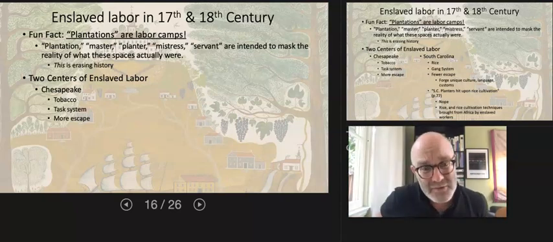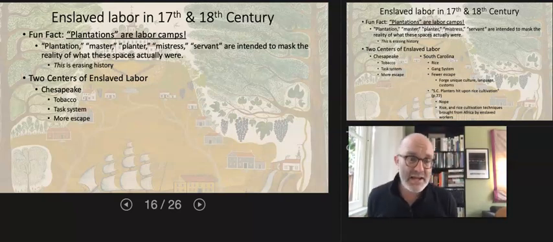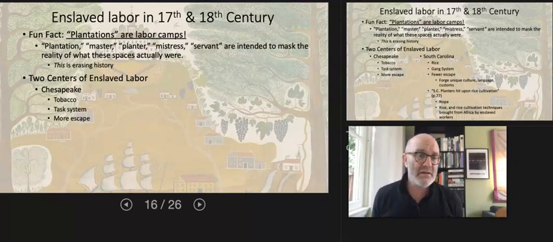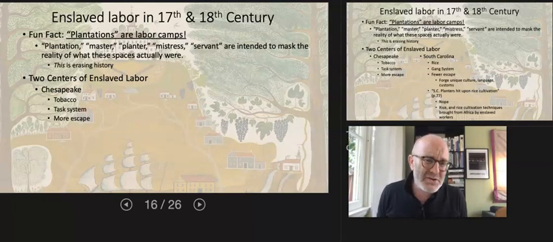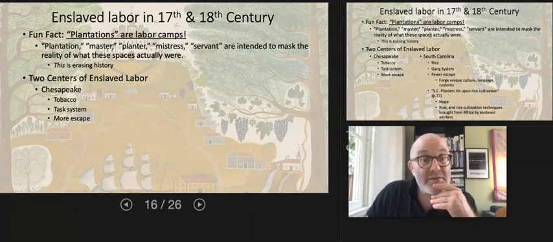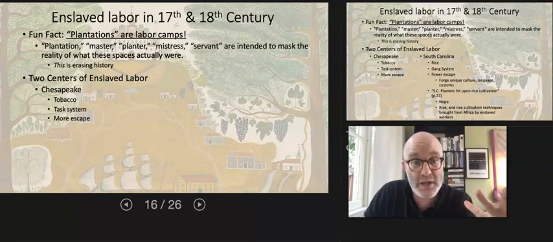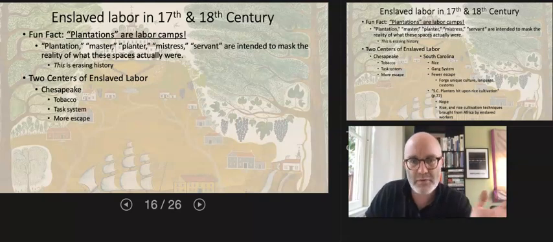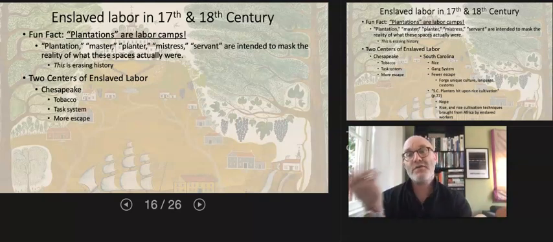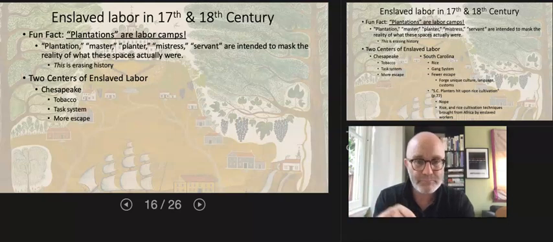There's a lot of downtime because of the nature of tobacco farming, right? The fields are fallow during the winter. There's stuff you have to do in the winter, but it's not directly associated with tobacco. So that's a task system. It is not as brutal as what's happening in the Caribbean with, say, sugarcane, which is almost 24 hours a day. You can work almost 12 months a year. There are more escapes. Obviously, it's closer to the north.